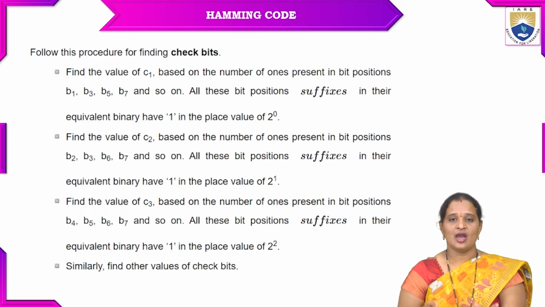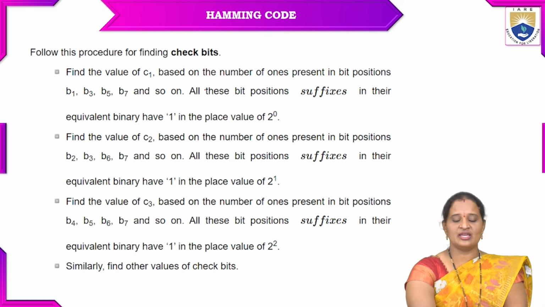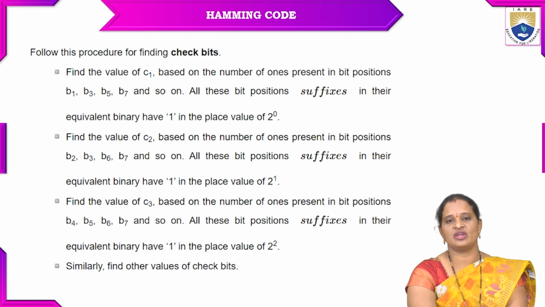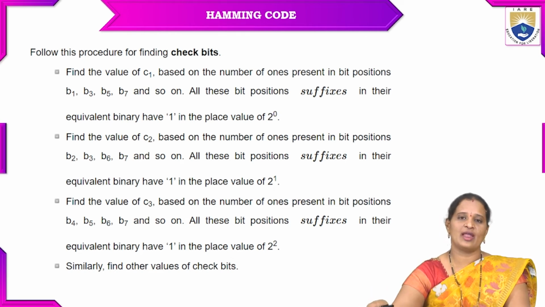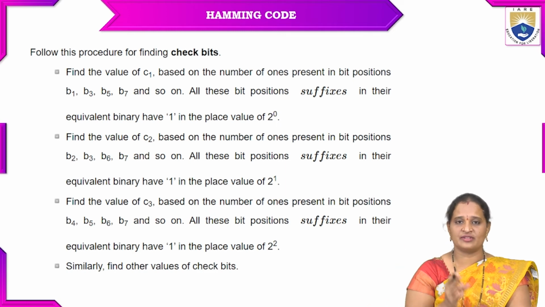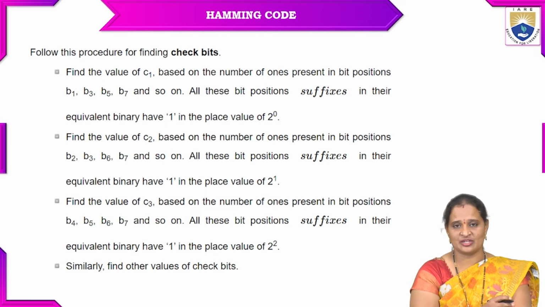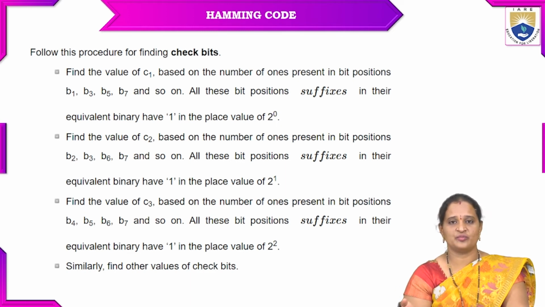Now let us see how to decode the Hamming code at the receiver side. Here we will be finding the check bits, which will decide whether there is an error or not, and if there is, in which position. In order to find the check bits, we again need to construct a table like this and check the parity of each and every parity bit. Each parity bit will have a check bit. If the parity matches the transmitter parity, then the check bit is considered to be 0. If the parity does not match, then the check bit is considered to be 1.